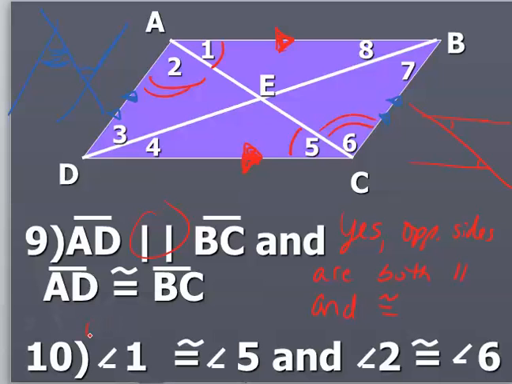I'm going to put number 10 right above it because both pairs of opposite sides are parallel. So by definition, that will be a parallelogram, and that's one that's a little bit trickier. We need to watch for that. Those alternate interior angles being congruent, we can use the converse to show that the sides are parallel, and yes, it's a parallelogram.